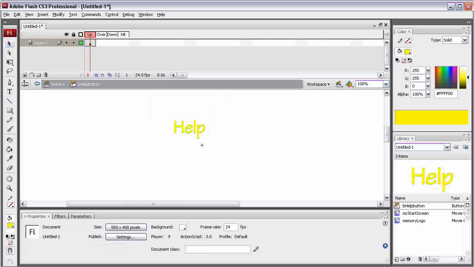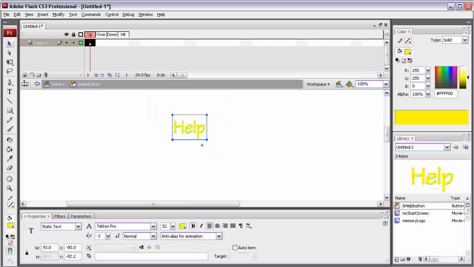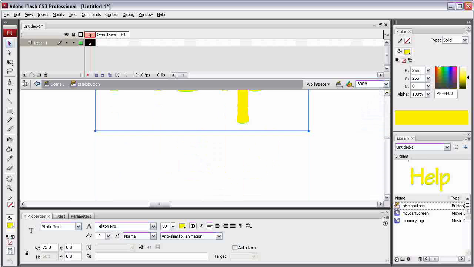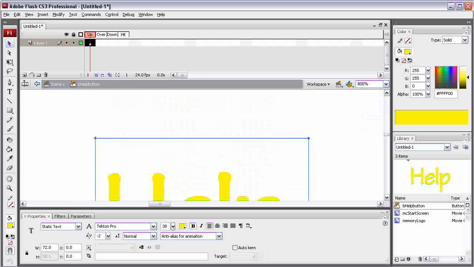Make sure you go back to your selection tool before you try and select anything. The size might be a little bigger than we need. That should be fine. Shrink the text box down, and let's go down to our XY boxes and give that a nice 0, 0 registration point. That's this little cross here. If I zoom way in and then scroll up, you can see this little cross right in the top corner here. I'll just move that away.